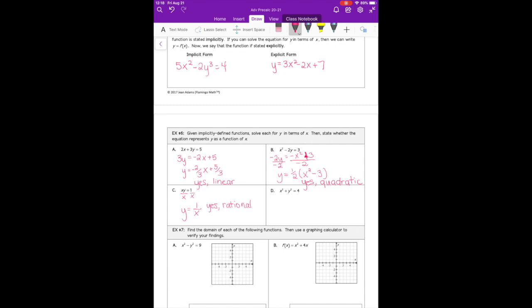Okay. And our last one, if I were to get y by itself here, first thing I would do is subtract x squared, no problem. The next thing I would do to get y by itself is take the square root. Now, if you remember our radicals unit from January of Algebra 2, you will remember when I take the square root of something, I have both the positive and the negative answer.